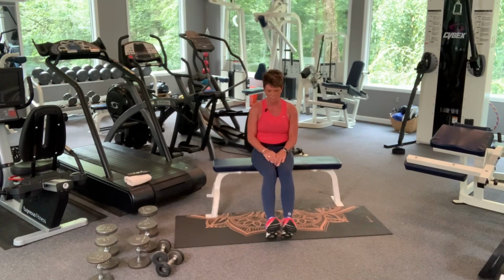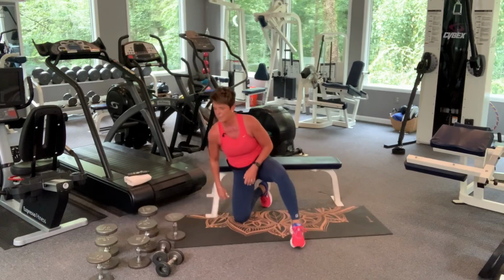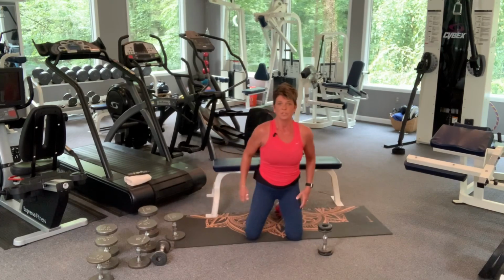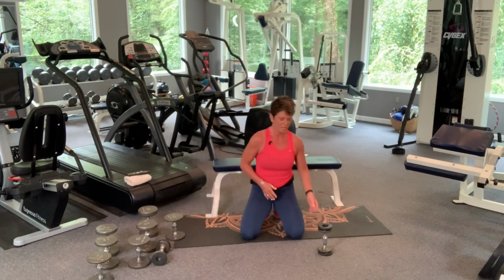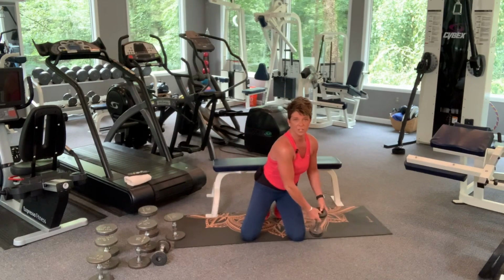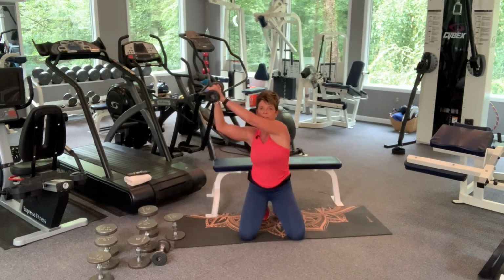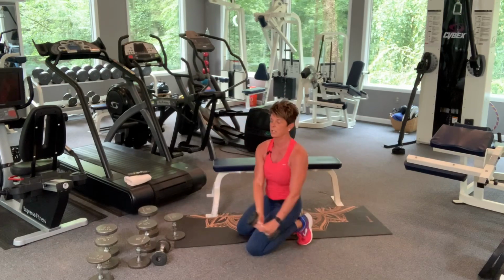Come on up. We're going to use that plate weight or something slightly lighter for our third in our core exercises, which is a wood chop. So let's come down on the knees. We're going to use our body really tall. Reach here. Lift and lower. Lift. Now I'm kind of sitting back on my heels.